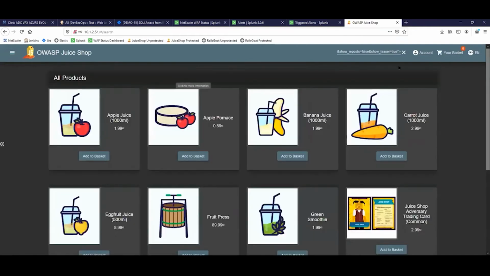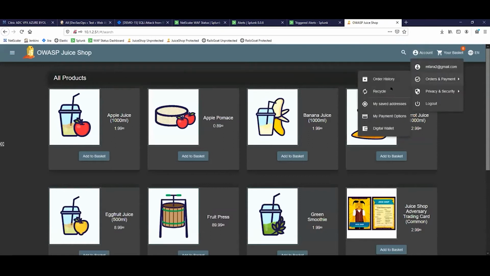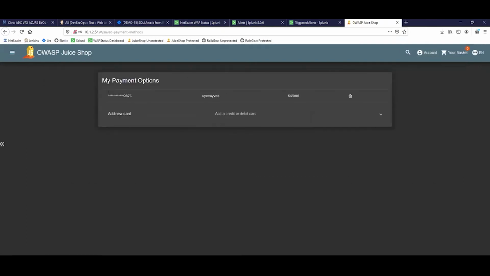And I'm using this account because I know I have a credit card set up on there. Not any kind of real credit card data, but just for testing. We have a fake number here. You can see that from the front end, it's actually obfuscated or masked. You can't see the entire number. And this is just a fake name and some date. So this is our credit card info that we can access from logging into our account.